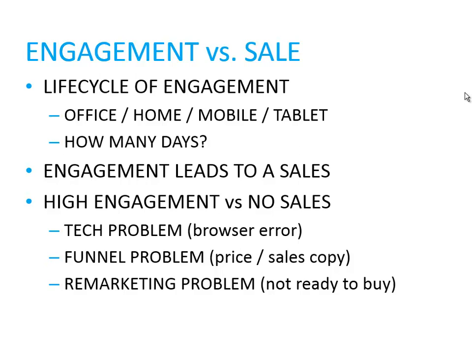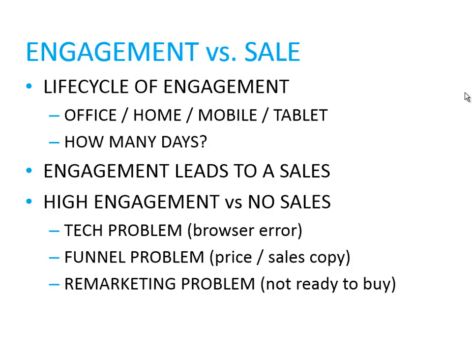Now let's look at a different scenario. Let's say that I came from the office and I had poor engagement, and then I never come back again, right? This means that I will never come home and browse that site. I will never use my mobile, and I will never use my tablet. So if you look at the odds, if there is excellent engagement, then possibly the sale wasn't made because it'll be made in the future, especially if your life cycle is long because you have a certain type of product that needs time before the purchase is made.